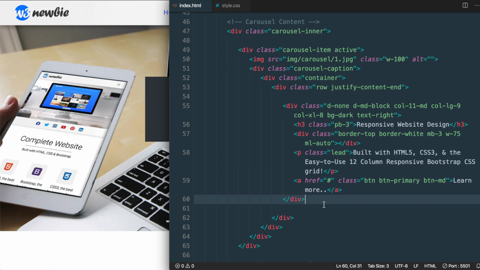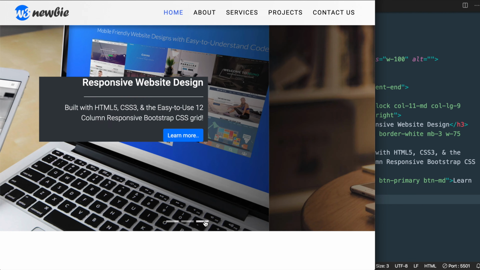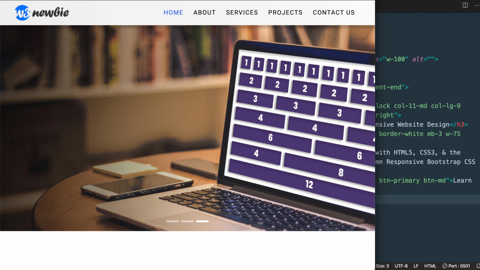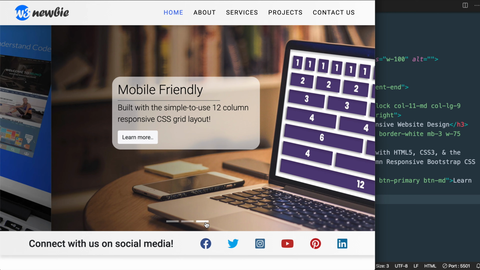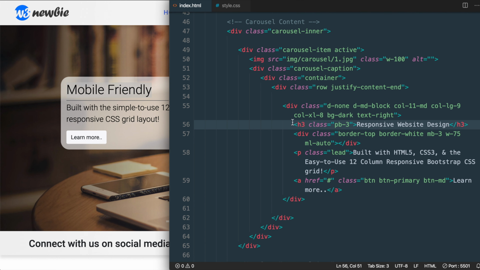Okay, so with that, we'll have all of the HTML for the first slide completed. So let's move on to the third slide where we're going to have the light colored column sitting on top of it off to the left. So this column is going to be similar to what we did previously, except it's going to take on a different width, and obviously we're going to use light background colors.